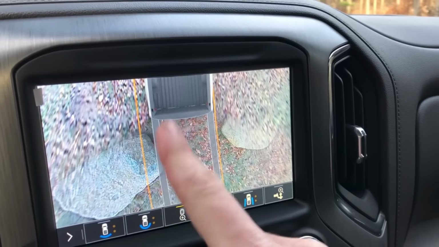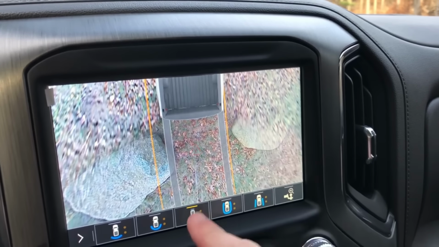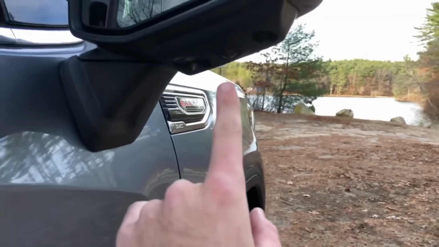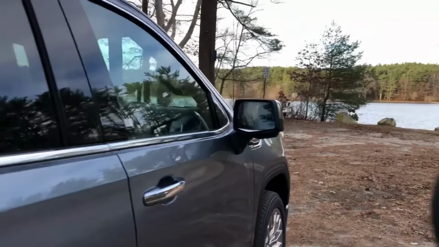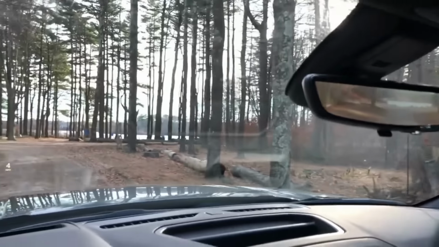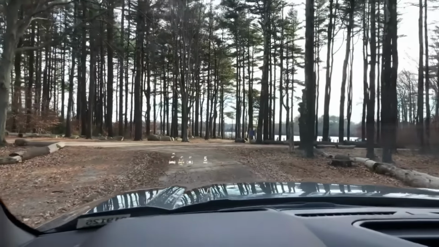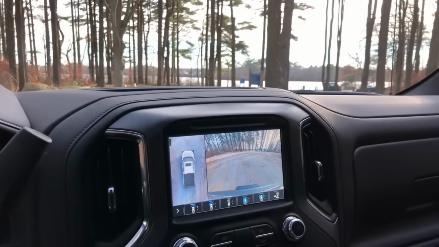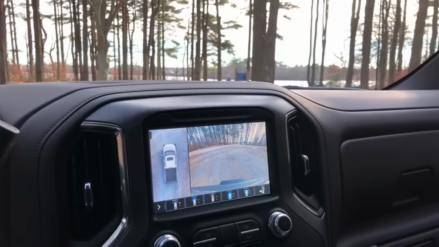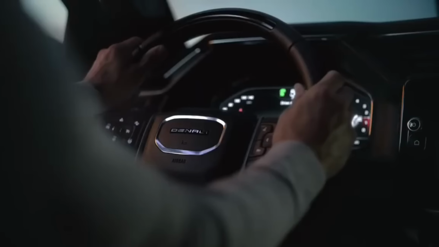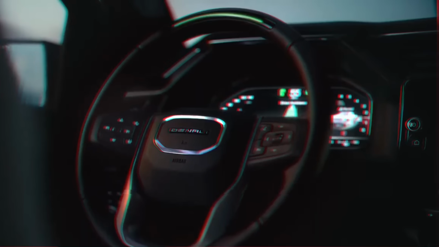The only difference is a software flag that tells the system whether or not to display the feed above a certain speed threshold. A premium feature you already paid for, disabled by a software flag that takes seconds to bypass. GM's liability concerns don't match the reality of how owners actually use these cameras on HD trucks in real working conditions. The next unlock is in the menu system, not hidden, just deliberately buried deep enough that most owners never find it.